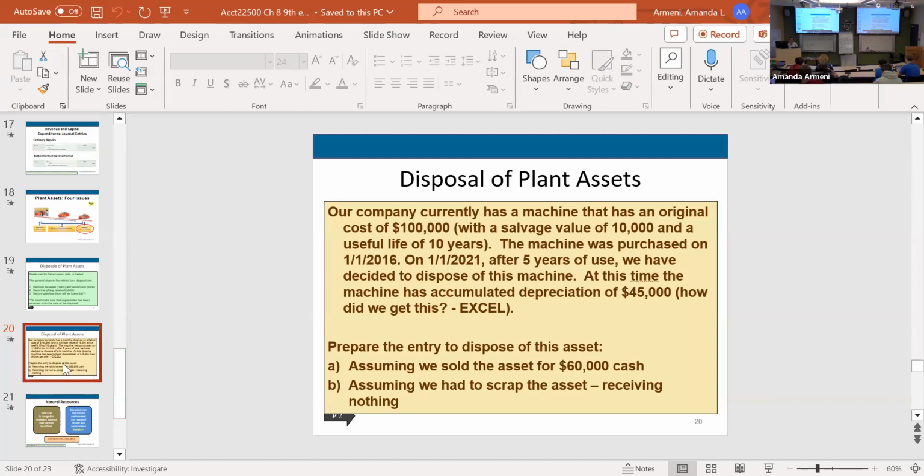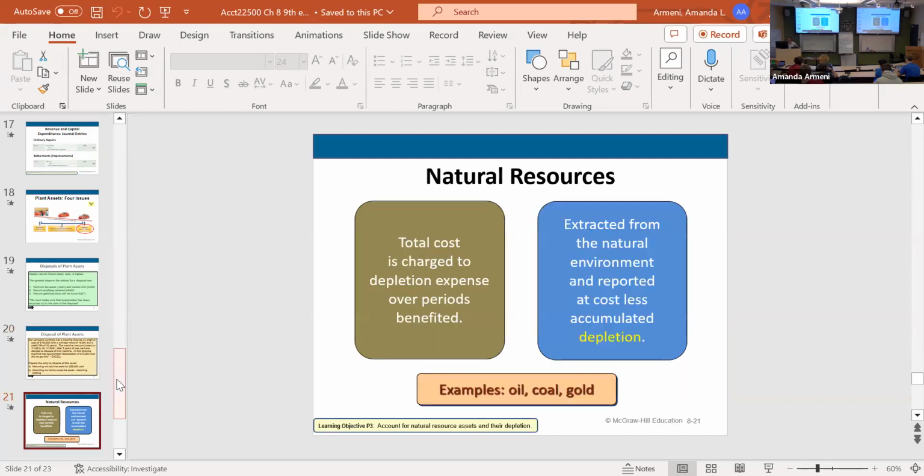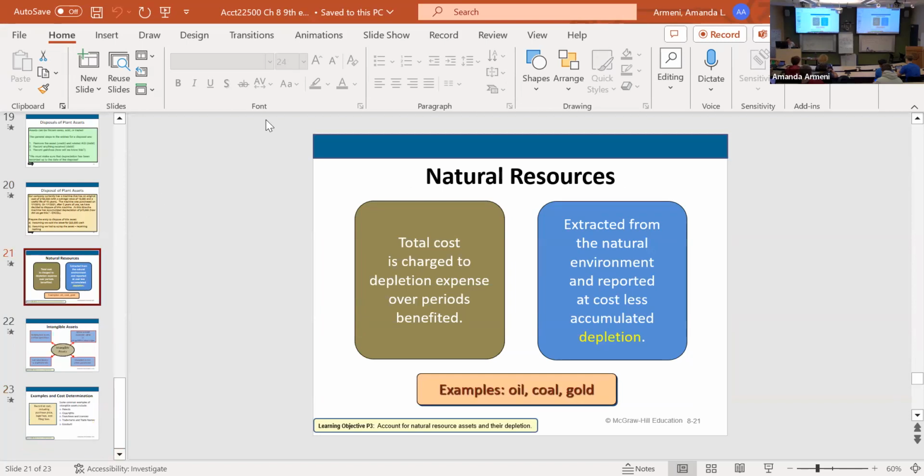So I mentioned to you that a couple additional pieces of information I wanted to talk about in this particular lesson were about other types of long-term assets that we haven't necessarily dove into very much yet. We've made accounting entries and depreciation entries for automobiles and machinery and buildings and all these different kinds of what we would call fixed assets.